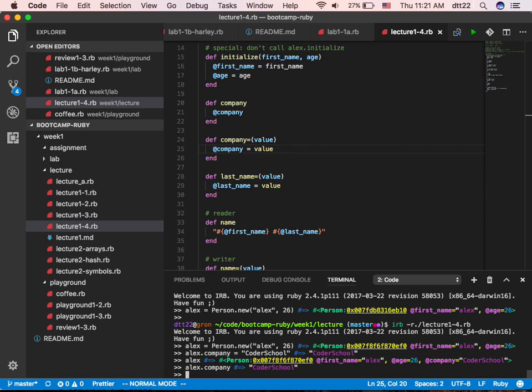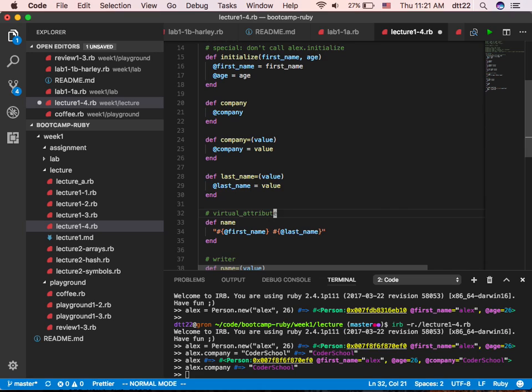So I have repeatedly shown you how to add the reader and the writer for name, age, first name, last name. That's only reader and writer. This no longer is a reader, right? This is just a method, a sort of virtual attribute.